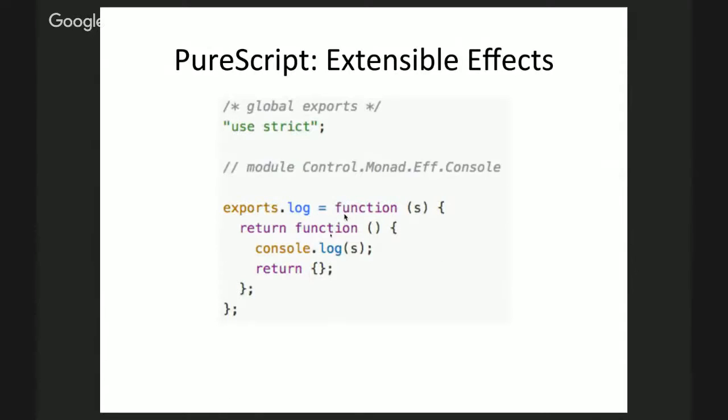Now this makes more sense why we have this empty parameter, this function with empty parameters. We accept a string, then we put this because this is the effect pattern. Every time we want to write an effect, we do this. Every time we want to wrap a PureScript JavaScript function, we do this. And then we print and return an empty object. That's unit. That empty object is what PureScript understands as unit, nothing. It's an object without properties.